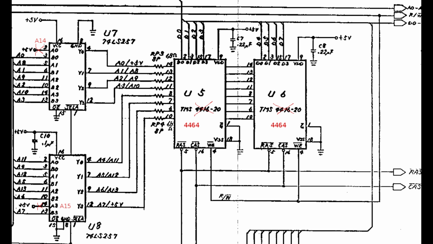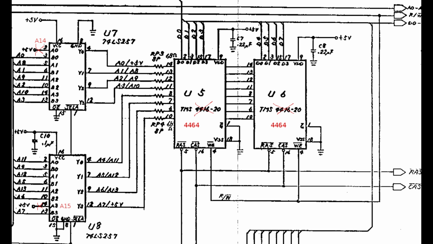First, look at the original memory circuit of a C16. There are two dynamic RAM chips, each holding 4 bits wide 16 kW addresses. These are U5 and U6. Then there are two address multiplexers, U7 and U8, that are needed to split the CPU address bus in two halves to feed the row and column address to the dynamic RAM chips. Notice how only 14 total address lines from A0 to A13 are needed to address a total 16 kilobytes of RAM, and that the two multiplexers have also two unused inputs that are tied to the 5V supply rail.